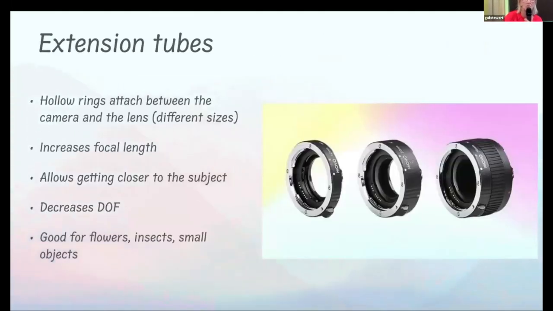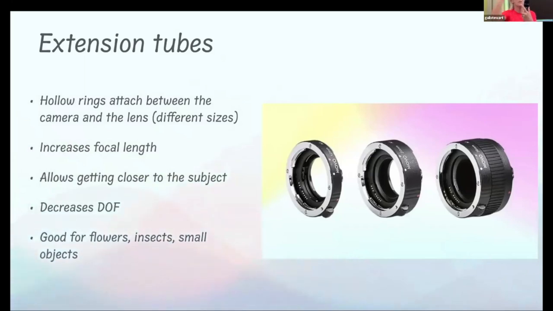Okay, we mentioned extension tubes, and I told you that as you get further away from your subject, you're going to increase your depth of field. Well, another way of doing that is you can put these extension tubes between your camera and your lens. You can stack them. You can put 1, 2, or 3 extension tubes, and that'll get you further away from your subject, which is handy if your subject is a bumblebee or something alive and you don't want to spook it. So these get you a little further away, so you don't have to have your nose right in the bush. And it's helpful, but at the same time, it's changing your focal length, right?